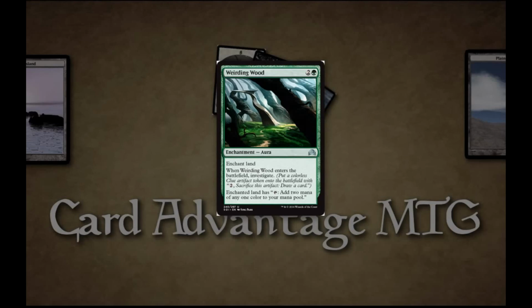Enchanted land has add 2 mana of any 1 color to your mana pool. So it ramps, it fixes. I like it. I put this at a B minus. I gave it a C+. I think the deck that wants it is really going to want it. So those are the enchantments.